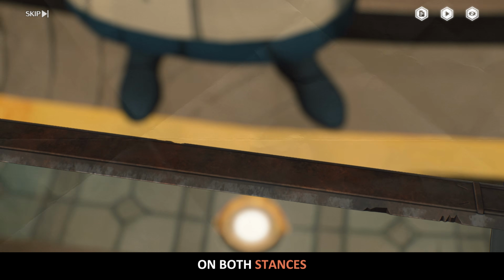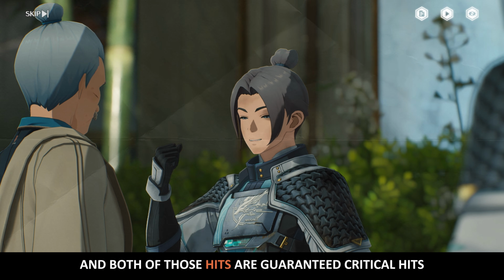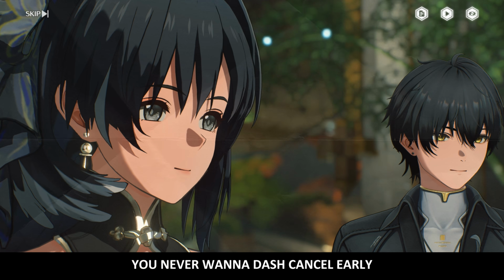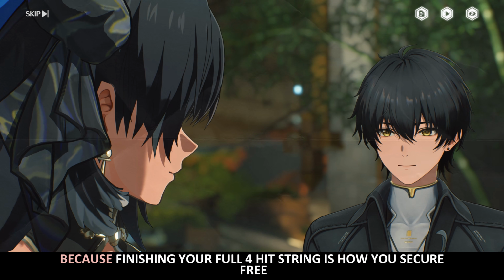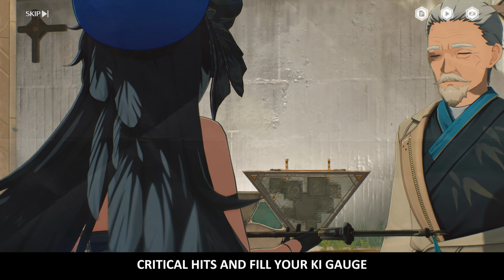On both stances, the 3rd and 4th hits generate a resource called Ki, and both of those hits are guaranteed critical hits. You never want to dash cancel early because finishing your full 4-hit string is how you secure free critical hits and fill your Ki gauge.